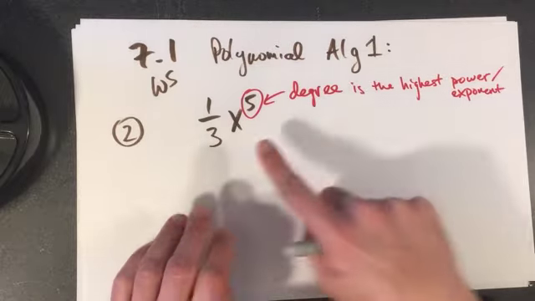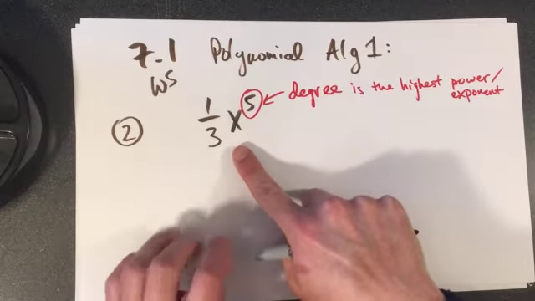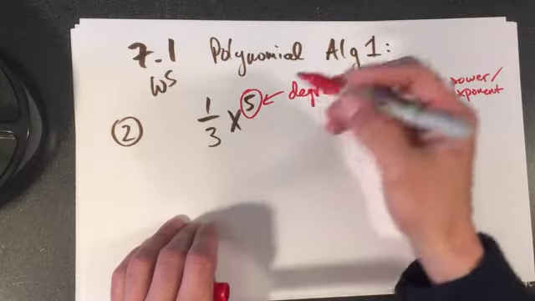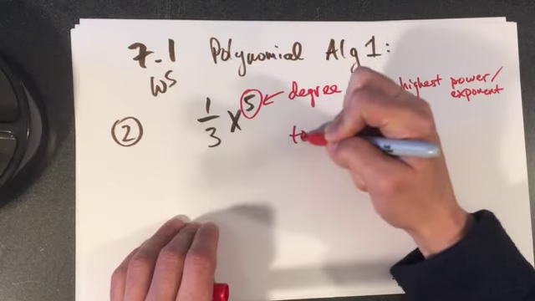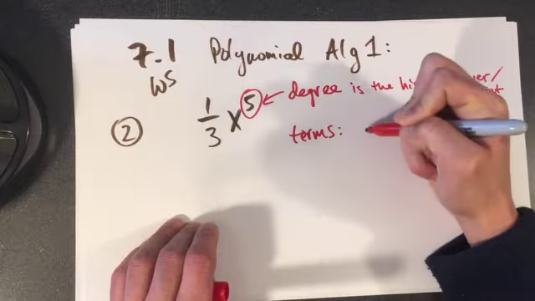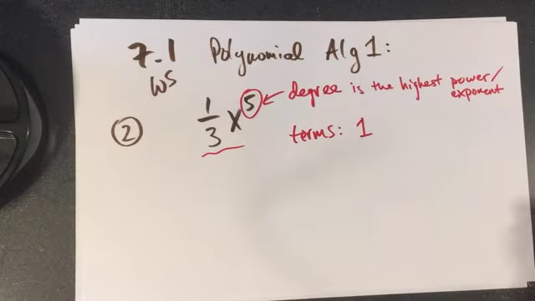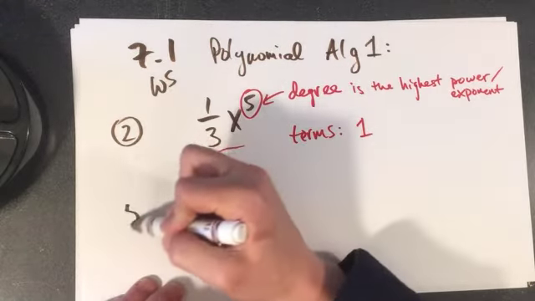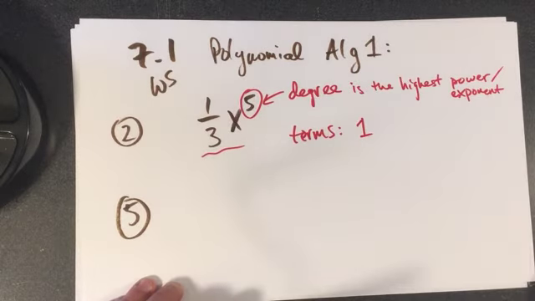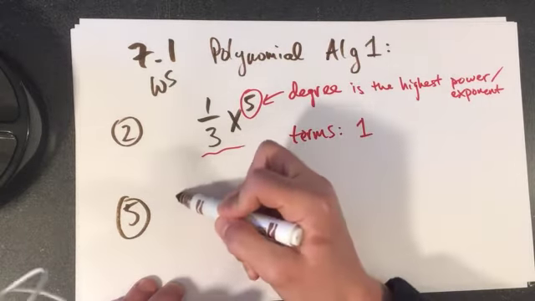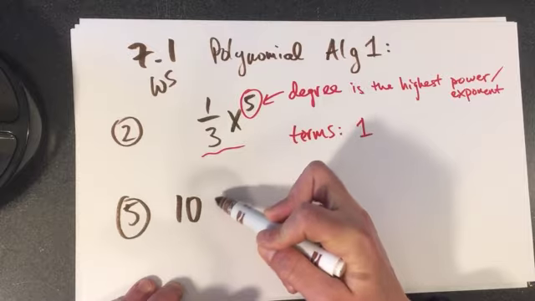So now we also have another thing. We don't talk about just degrees, we talk about terms. The number of terms here will be 1. You see there's only one term. So let's take the next problem, problem 5. I guess even this is not really new material yet because we covered this already in class, but we'll cover it again. Look at problem 5.